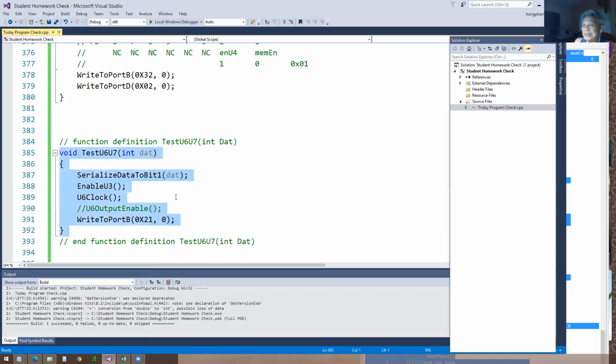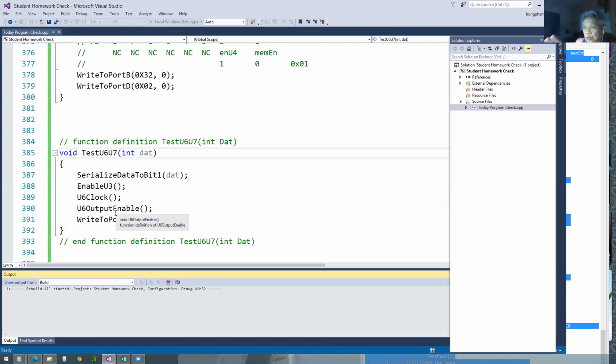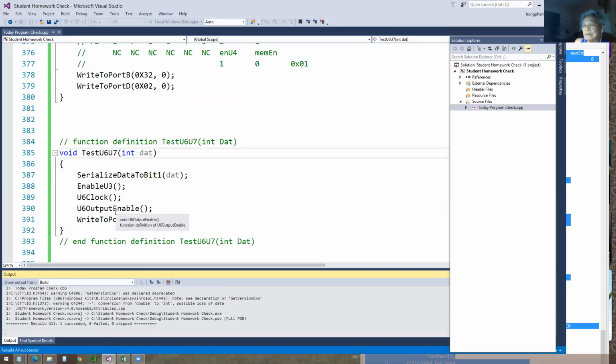Okay, I think right here, because it's common output, U6 output enable, you have to put this one back. Then I will recompile and run that again. That is the difference. Okay, rebuild. Because you commented that one out. But I don't think that commenting it out is why it failed. You have to put it back. Okay, I will stand corrected if this passes.